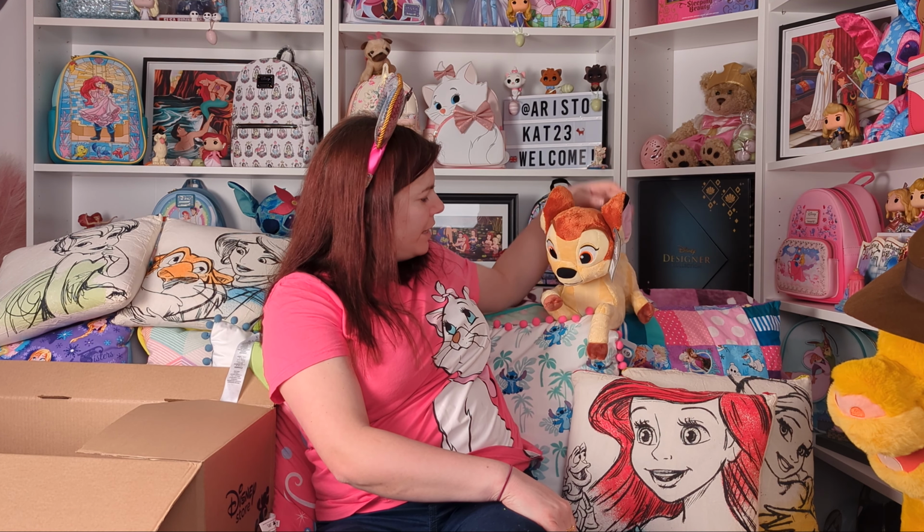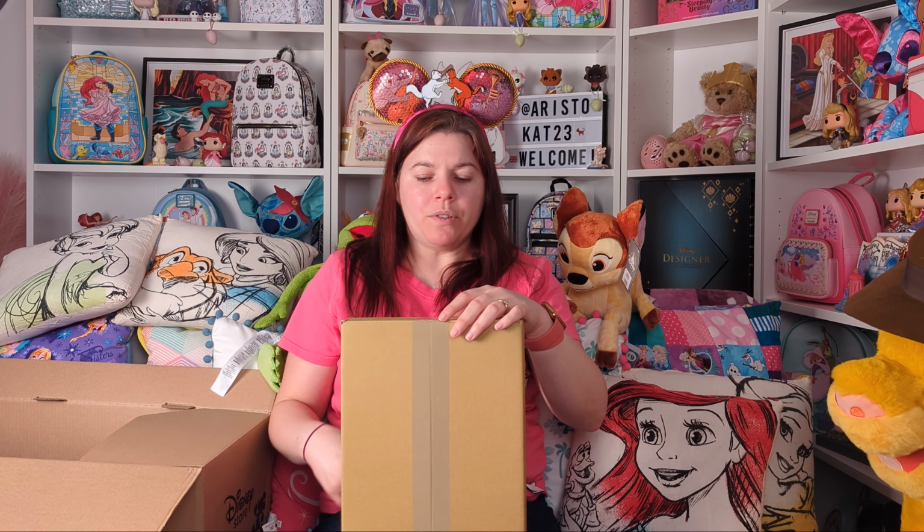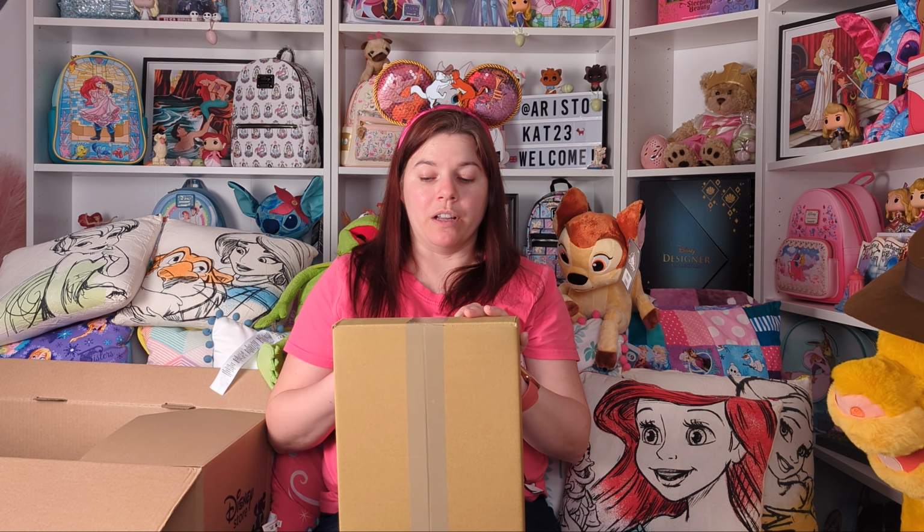Maybe. There he is. And the last thing I've got in here is a bit more grown up. I looked at these. In fact, I've got a couple of these. I have the Robin Hood one and the Sleeping Beauty one already. And the Robin Hood one is there on the shelf next to me. Sleeping Beauty, I have no idea where that one has gone.